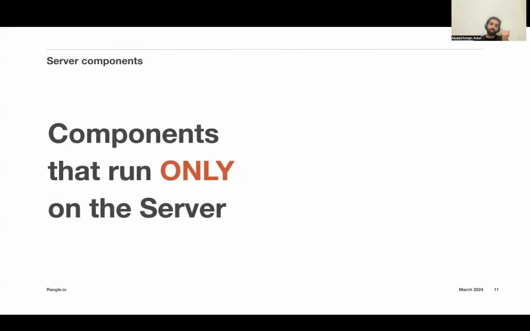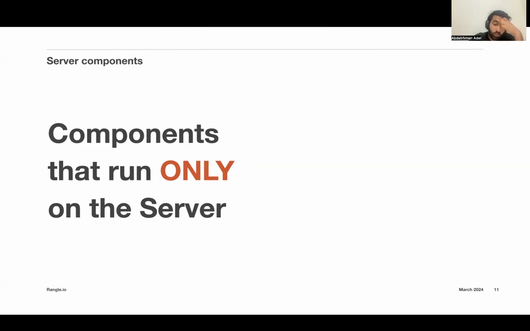No, it's because these components run only on the server. What you would expect from a server-side rendered component is that it is rendered both on the server, then added to the bundle and sent over the wire, and then the client will re-render the whole thing. The whole idea of server-side rendering is to give the user something to work with until we end up having the whole tree and then hydrate it, right?